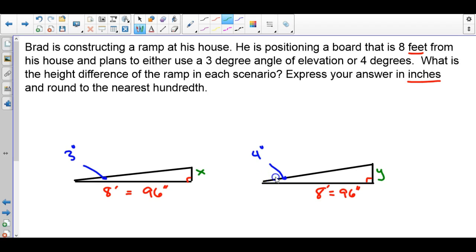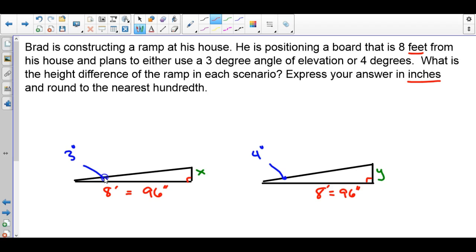If you think about it, the greater this angle is, the higher up the ramp is going to be. You would not expect to see a 60-degree incline on a ramp. That would be completely chaotic. So we're talking about a very small difference, but you'll see it'll be a few degrees difference in the height, I believe, of the overall ramp.